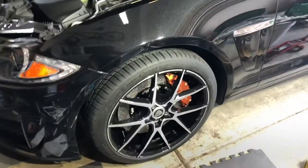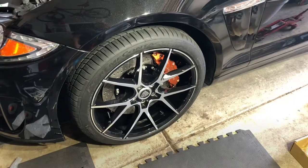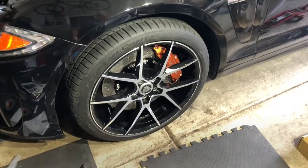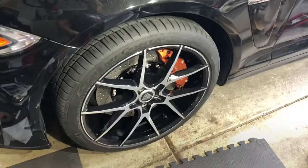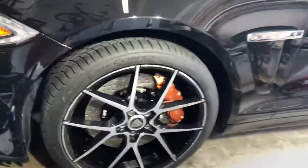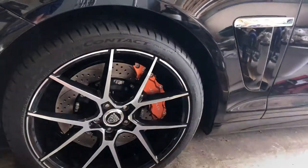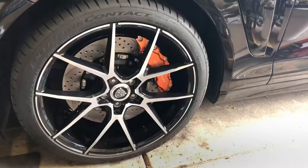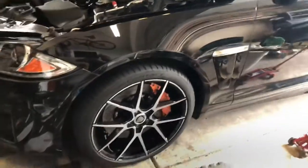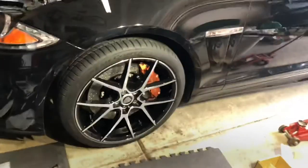Alright, Rich here. I'm going to show you how to put on a PB brake kit. I got this from PB Brakes and they came out awesome. This is on the Jaguar XF. You can see there - let me turn out the light so you can kind of see what that looks like without it. I've got one on and I'll show you the things to watch out for when putting it on.